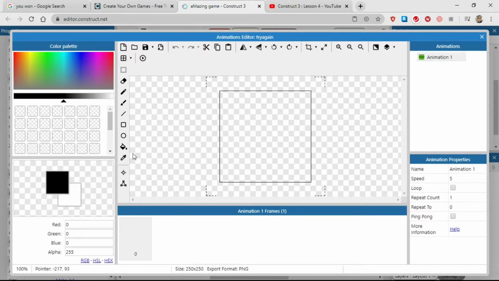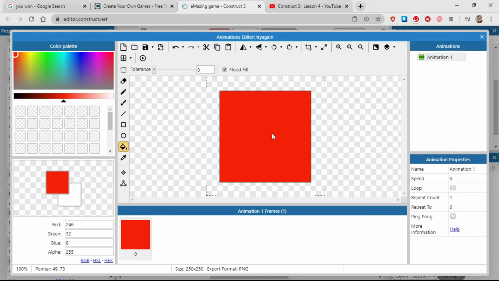So the next thing that we need to do is we are going to fill in color. Of course, from what you see over here, the color which is selected is black, so we are going to choose maybe red for the word try again. Once I have selected the red color, I will just click onto this square box. But I'm not going to use the whole of the square box. I'm only going to use half of it.